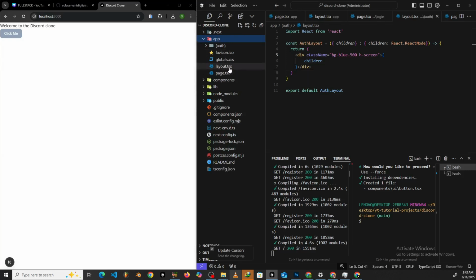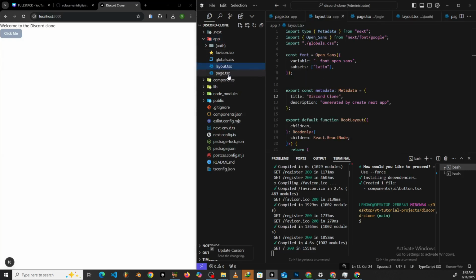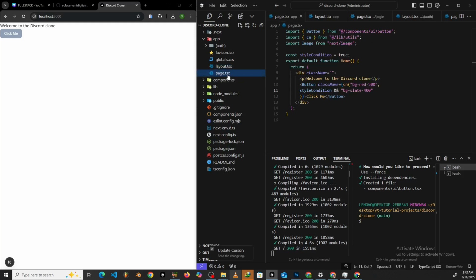All right, so now that we have been able to understand that, let us quickly look at how we are going to organize these files, especially this page.tsx that we have right here. So inside here we can create a file called index, like an organizational file called index.